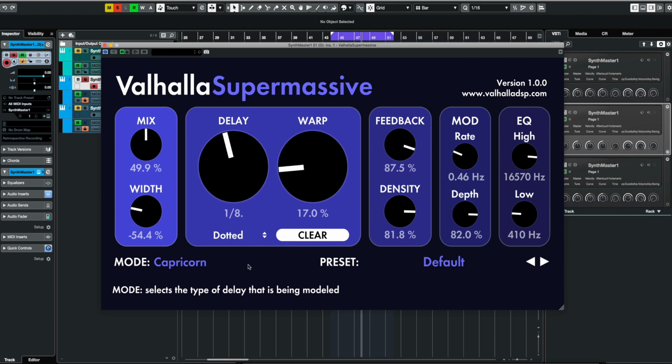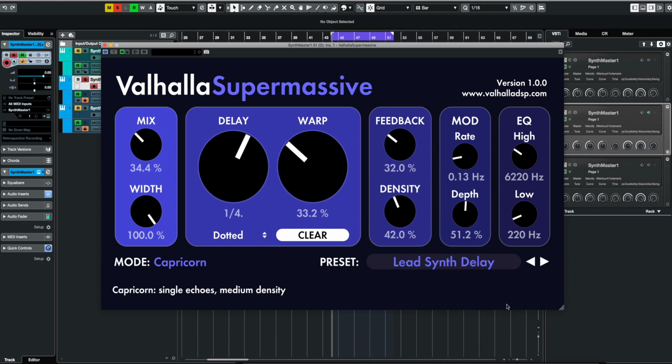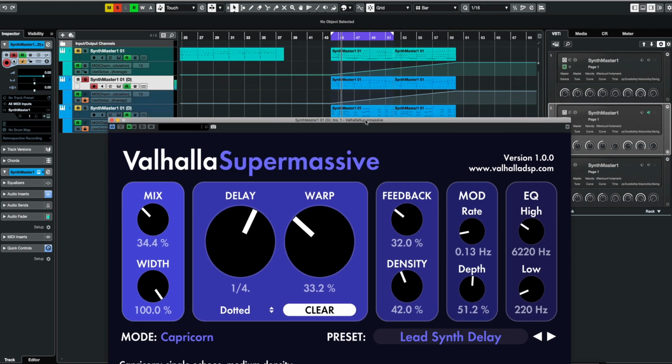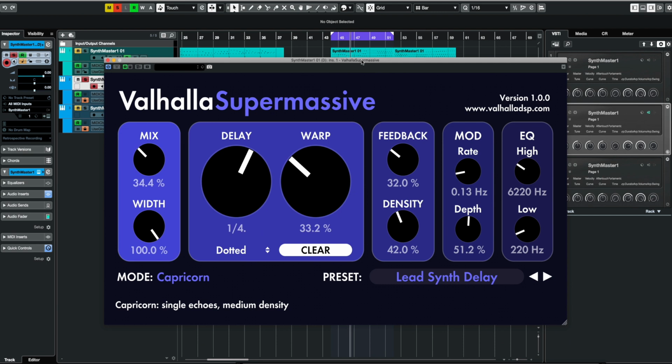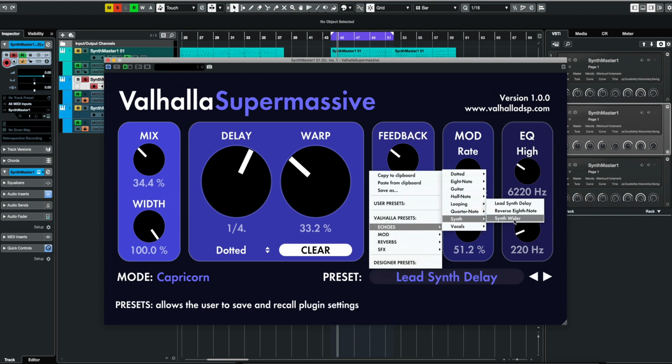Let's take a look at some presets. So we have quite a few here as usual. Let's pick echoes, let's pick synth, and let's pick lead synth delay. It's almost giving that impression of a reverse delay and reverb. I like that one. Let's have a listen to synth wider.